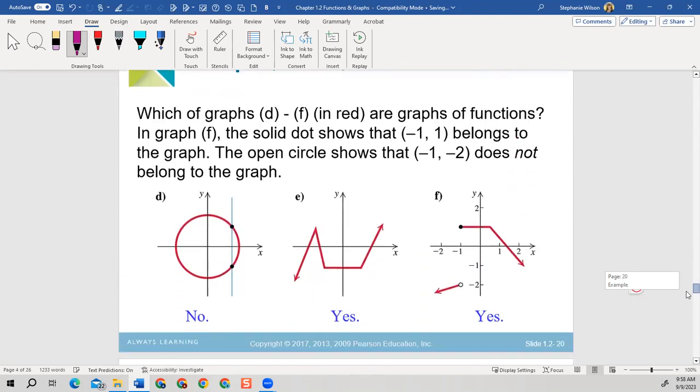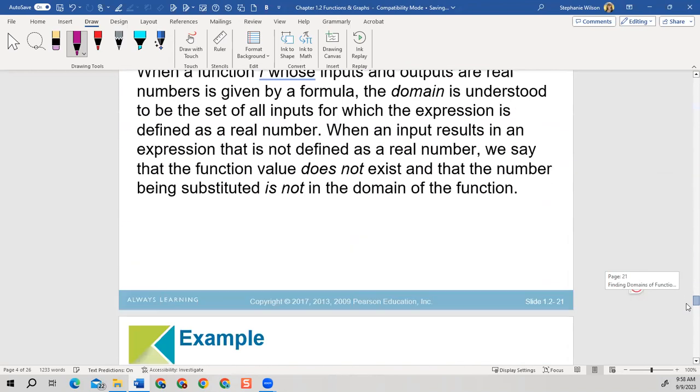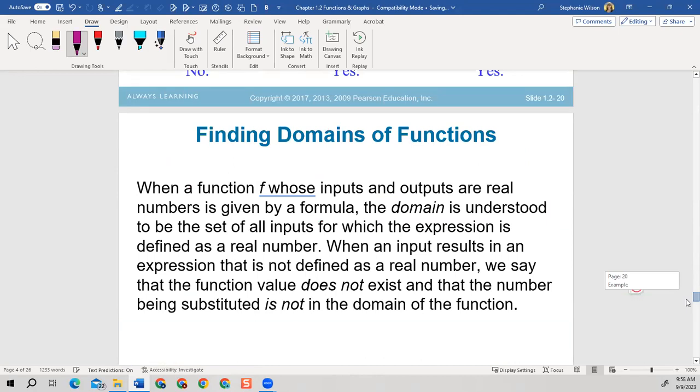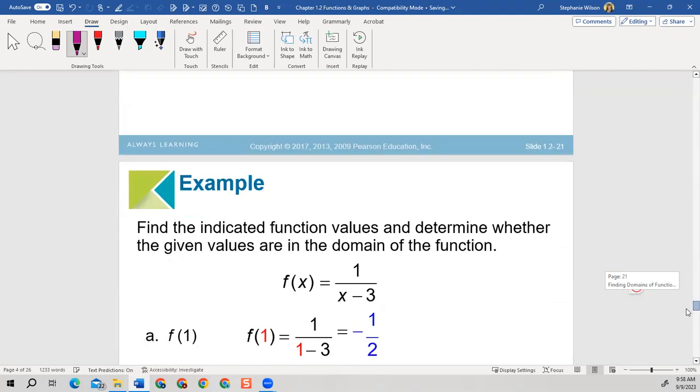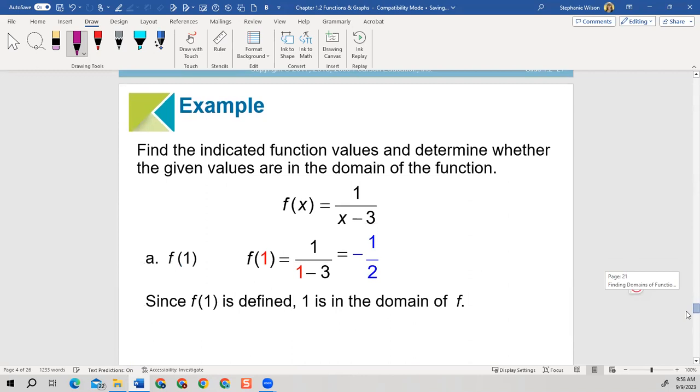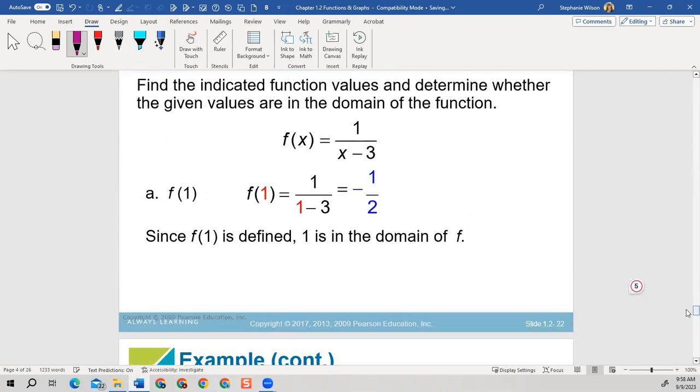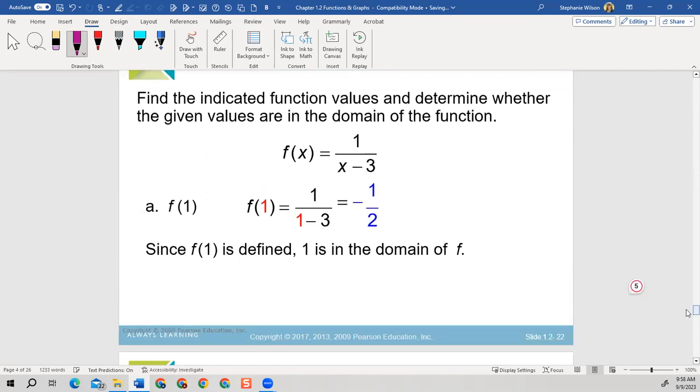So again, you can pause this and practice this. Finding the domains of the functions. All right, let's talk about it. You could pause that and read it. Remember earlier I said that if it was a fraction or an even root, then if it's not a fraction and not an even root, it's a polynomial, therefore it's all real numbers. There are also odd roots that would give us a different value as well. So let's talk about this one.